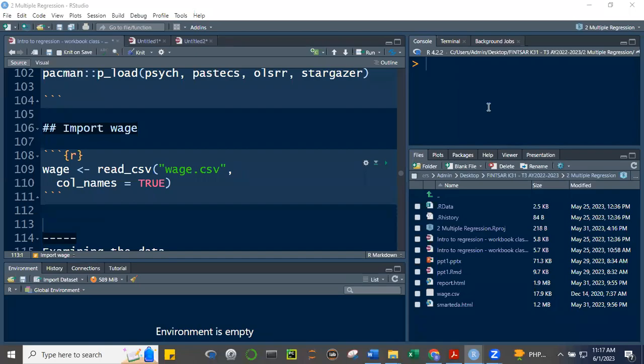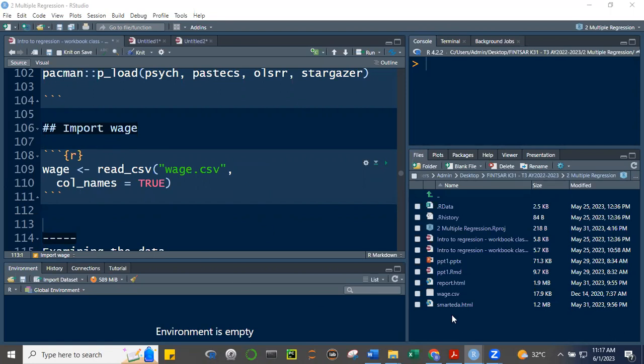Good morning once again. Today we're going to have a brief review of what we discussed in the past meeting, where we learned how to import a data set. So it's best to work in an R project. You just load the files that you need in the R project for easy access.